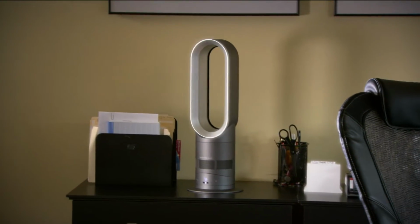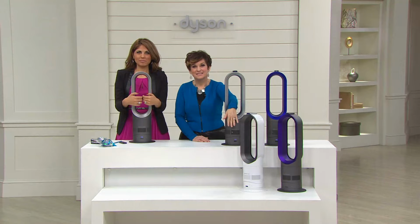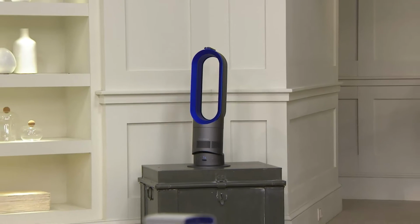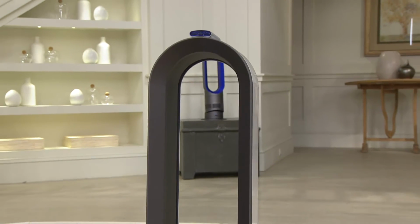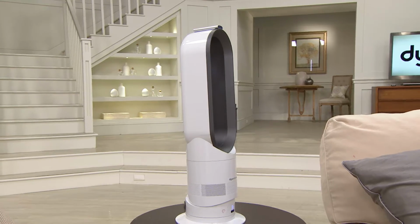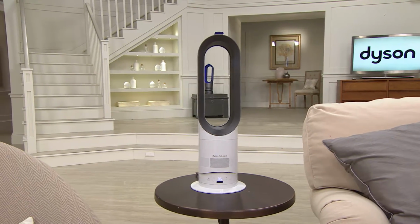It is freezing. So I feel so badly for my son, even though we have the house set at 70. His room above the garage is always at least 10 degrees colder than the rest of the house. Gosh. Well, I'll tell you, Kathy, when you get this home and you plug it in and you see that instant warmth with that incredible airflow, you're going to say, okay, this might be the best thing I ever bought from QVC.